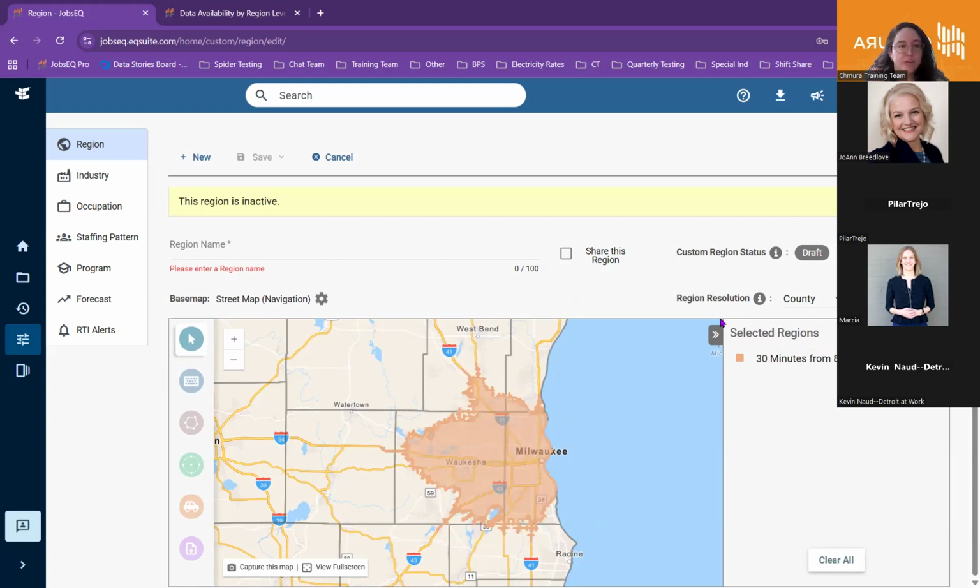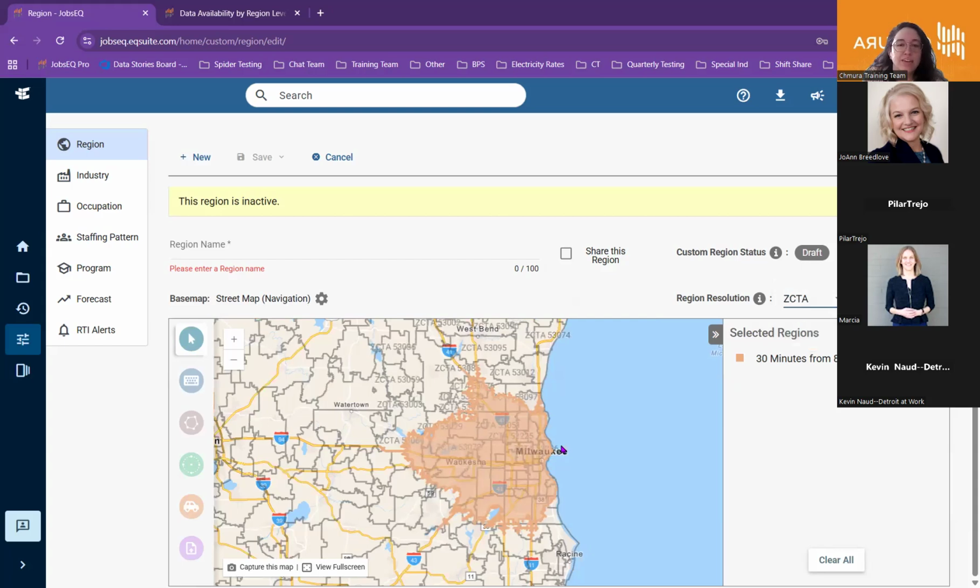So to help us narrow it down, we're going to reduce the size of those building blocks. So instead of being every county that we touch or cross, we're going to be looking at every ZICTA that we touch or cross. So instead of pulling in that entire county, we're going to pull in the couple of ZICTAs that it touches or crosses. So the final region may be a little bit larger than that 30-minute drive time, but with the ZICTAs, we're going to get much closer to that as opposed to the counties.